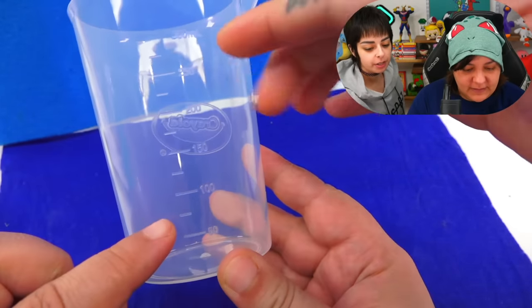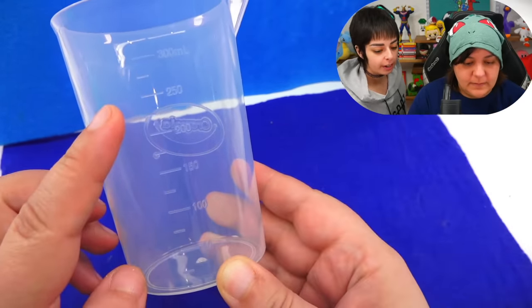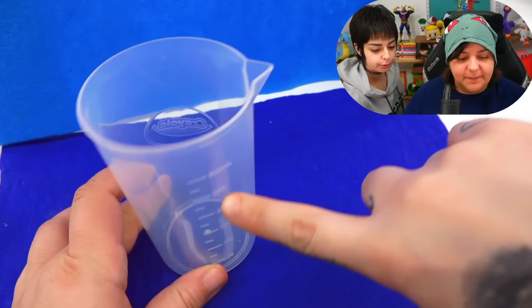All right, so according to the instructions, we put pulp up to 250 and then we smoosh it down to 275. Basically we put it up to 250 and then we smoosh it down between 50 and 75, and then we add water up until 250, I think. You know what that means though. We need water. You can go get water. No, I have back issues.